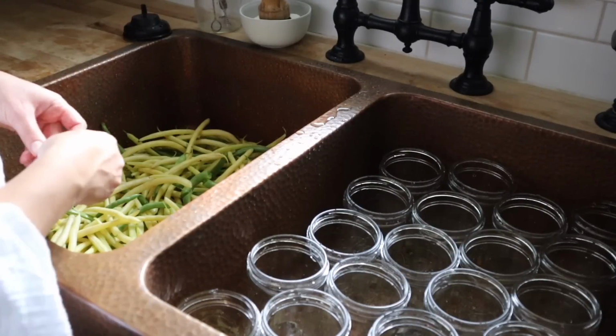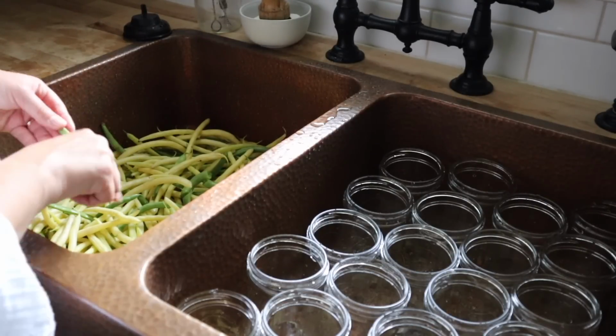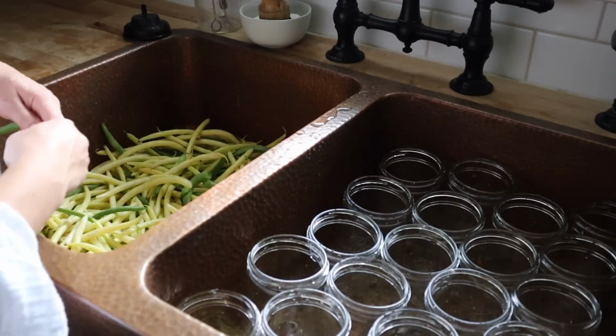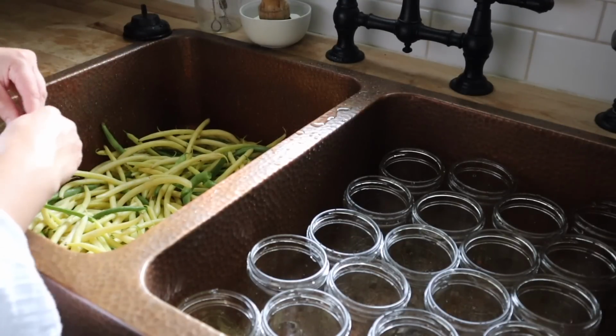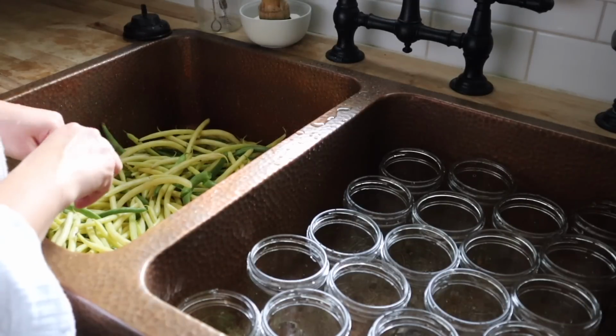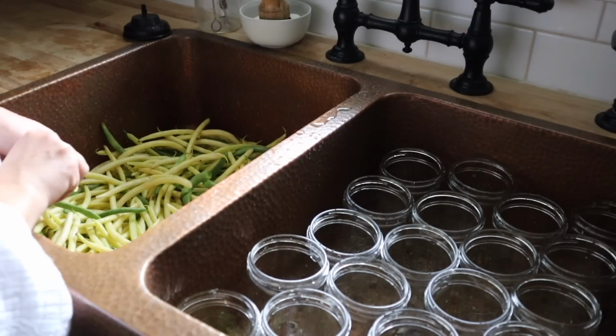I'm just snapping off the ends of the beans and snapping them into pieces to pack my pint jars to an inch of headspace. If you want to be more precise in the size, feel free to chop them, but I enjoy the process of snapping the beans. This setup makes the process really quick and easy.